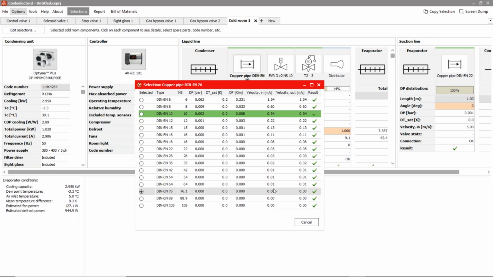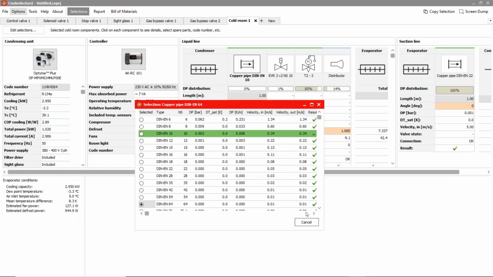So in our case, in horizontal, we have a condition of 4 meters per second. And if it's vertical, we have 8 meters per second. In total, if you are in that range, you can also verify here. Also pressure drop and temperature and so on. Any information that is important for your selections and designing, everything is here.